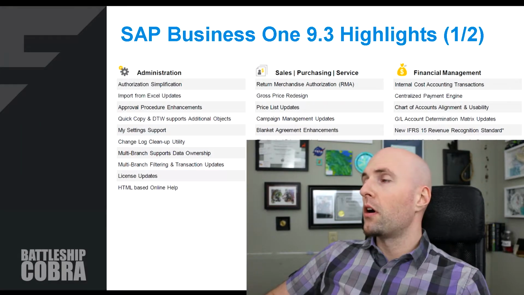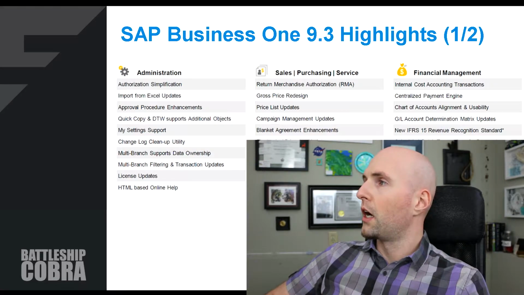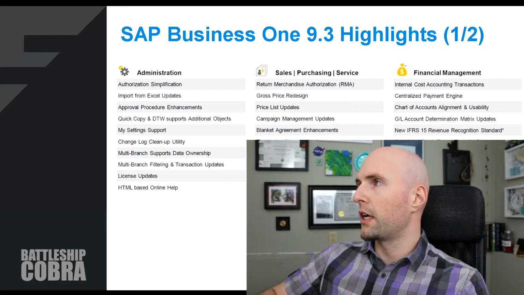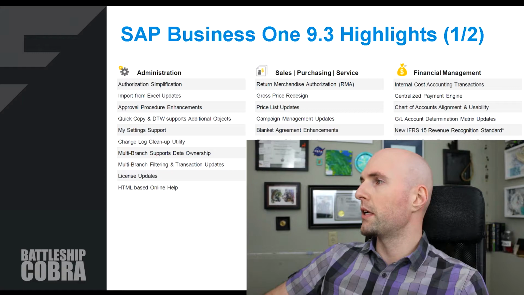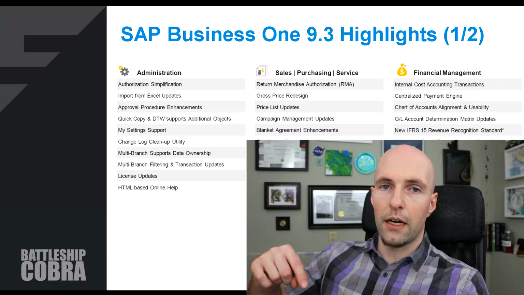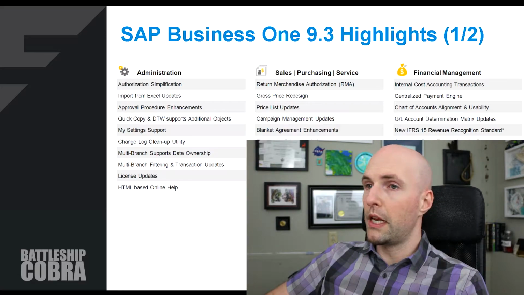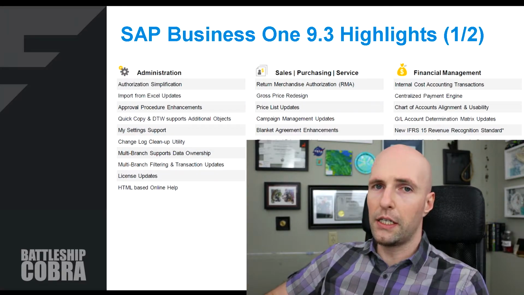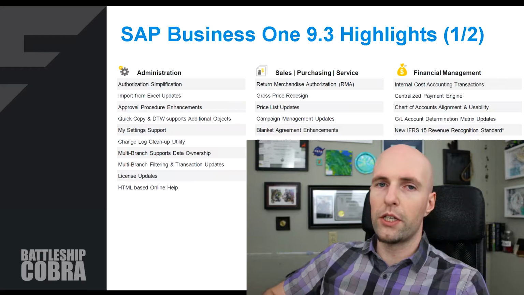So these are all of the things that are in SAP Business One 9.3. This is not gonna be 100% coverage of what I'm gonna do today, because every single one would take really long to do. So look in the description below and you can get the PDF. The PDF has some generic details. If you have more specific questions, you can ask me.